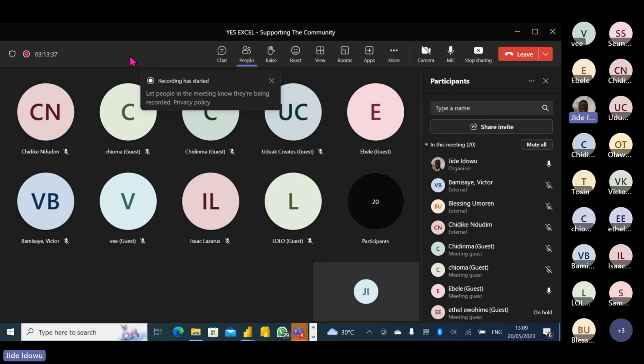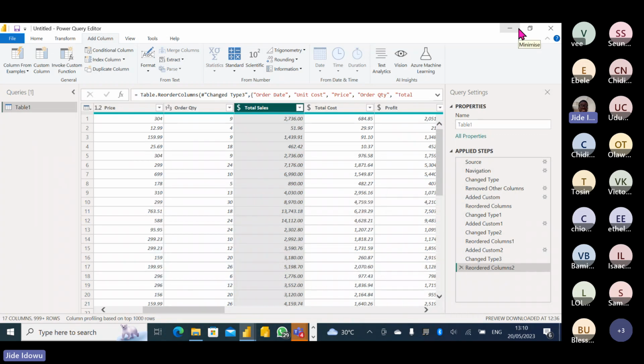You are still learning this one before you can now automate. So thank you, everyone. It is nice you are asking questions. Fantastic. So I hope we can continue with the condition. Please, if there is noise around you, you can mute your mic. Now, can I proceed with conditional column?